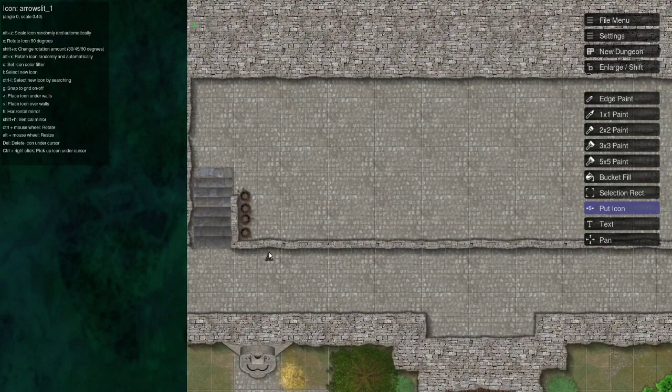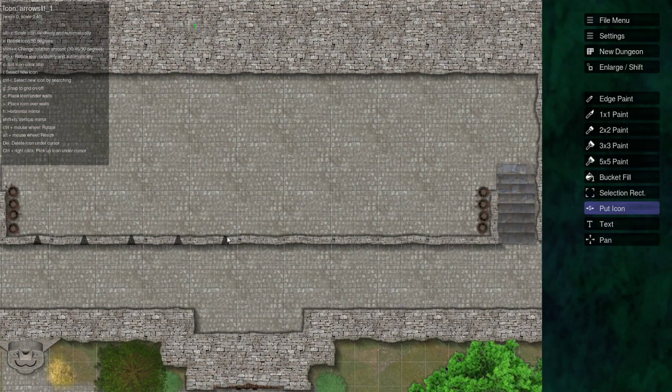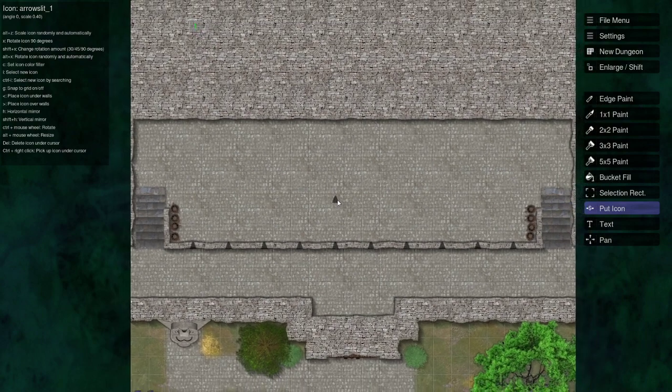Just shrink it down. Place it. There we go. Easier to shoot out than it is to shoot in. No, you'd have it backwards, wouldn't you? I've got them backwards. Come on. Delete the things. Yes, because you don't want to be able to shoot in easier. There we go.